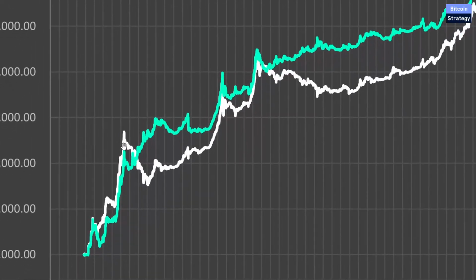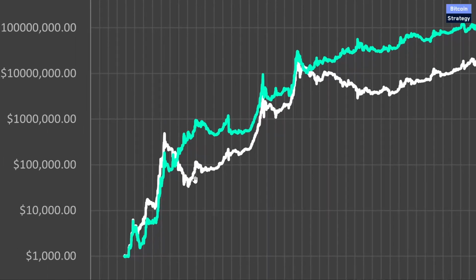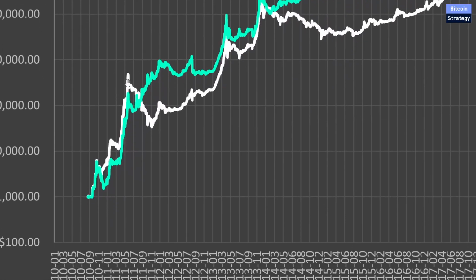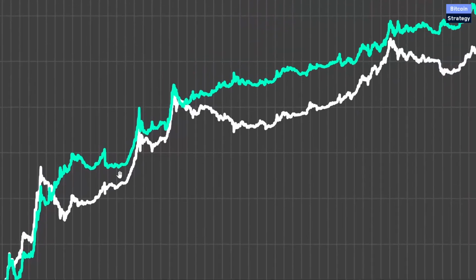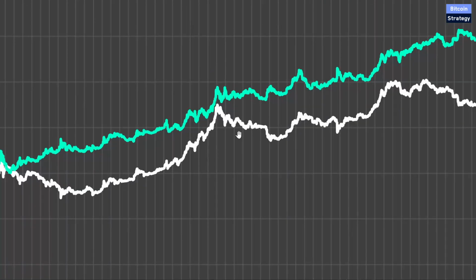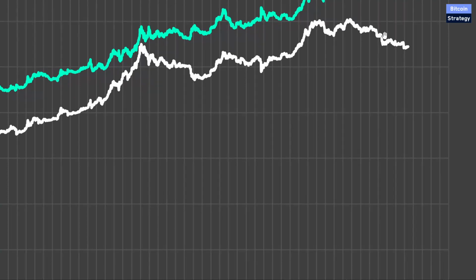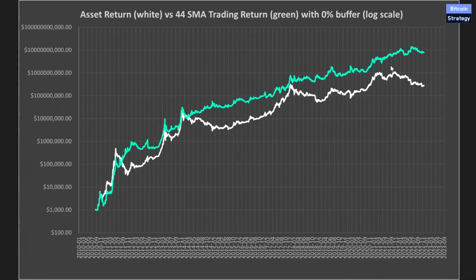Here, look at this, right? When we see these drops here are more than 90% drops, because one horizontal line to the next is either from bottom to top a 10x or from top to bottom a minus 90%, right? So when this drops by roughly one of those horizontal units, we've got a 90% drop. We see on the white line this happened several times, right? This is here the very first collapse. And then we've got here the Mt. Gox and Silk Road collapse, also roughly 90%. Then here 2018, the ICO crash, and now currently the current sell-off from 69 to currently 16K or so, right?